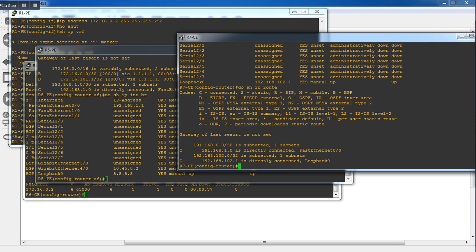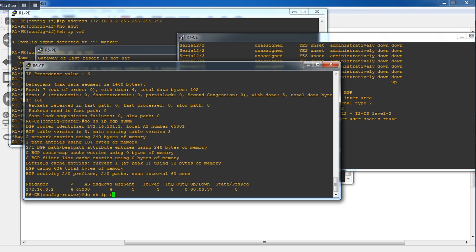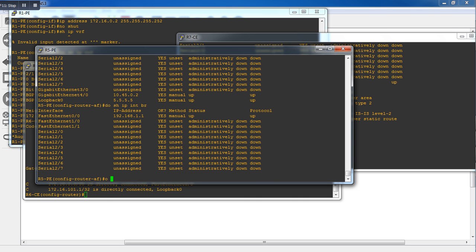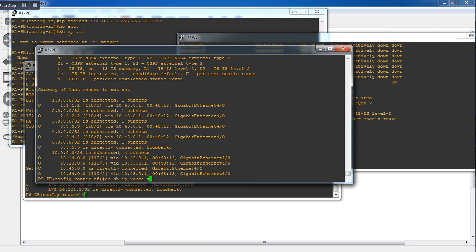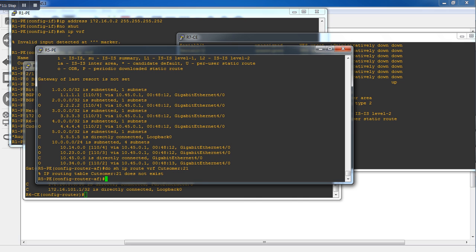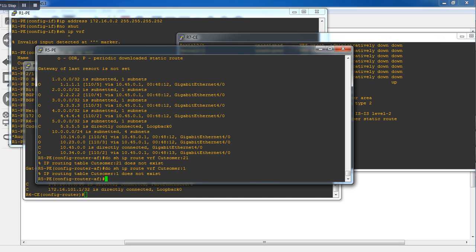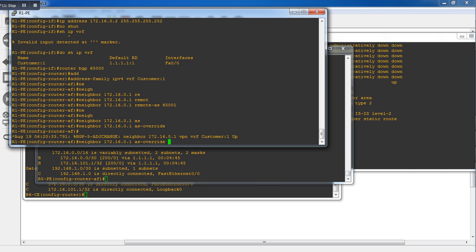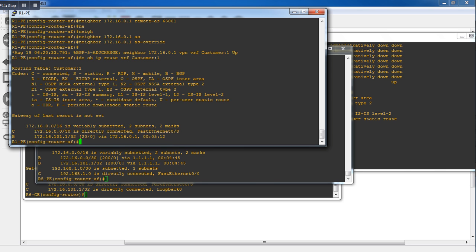Let's try to go to R7. Okay, so in this case I think we forgot to issue a no shutdown command.